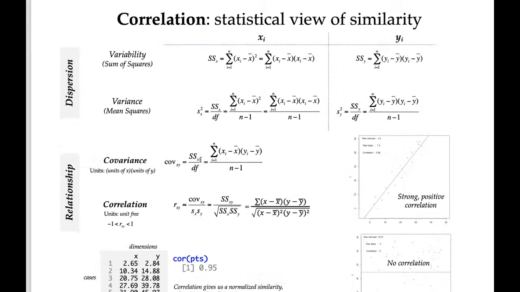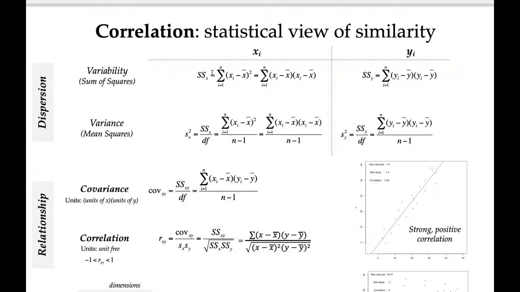Covariance, what is that again? In the weeks prior, we've studied variance. So you're all comfortable, hopefully by now, with variance, right? Variance was simply when you take a mean-centered vector, multiply it by itself, sum it up, and divide by degrees of freedom. That numerator is called the variability. So variance is the average variability. We're just dividing by how much data we have, n minus 1, roughly. If variability is called sum of squares, variance is sometimes called mean squares. And that's for x. We can do the same thing for y.